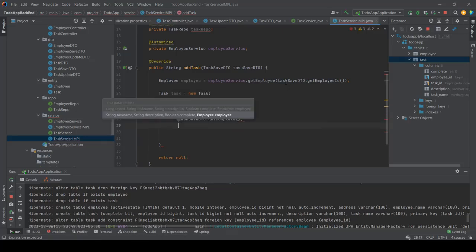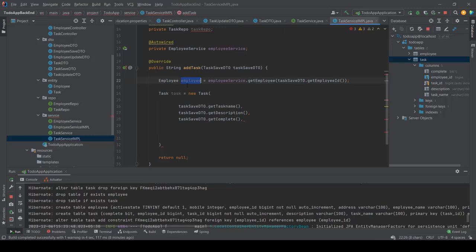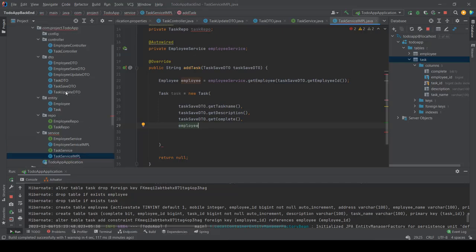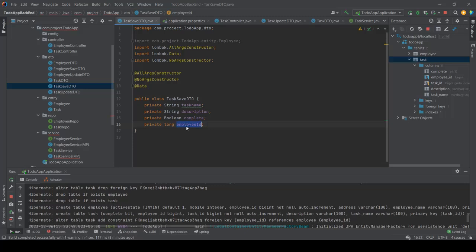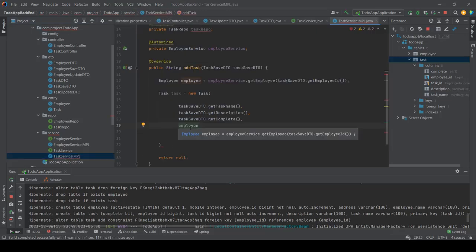After that, we have to pass this employee. Employee means this one. Whatever employee ID you're typing here, you're getting it over here. We can't get it directly.